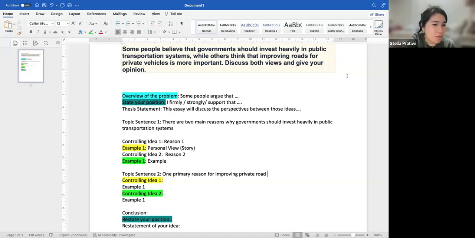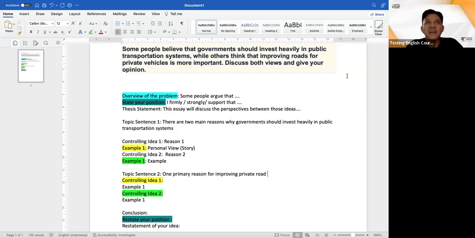And then maybe the one I will write here is, if the government invests heavily in public vehicles, I think it will be beneficial as well, since Jakarta has a lot of public vehicles, so everybody can get more benefit. But I need to be more positive with this as well, right? You can choose only one position.